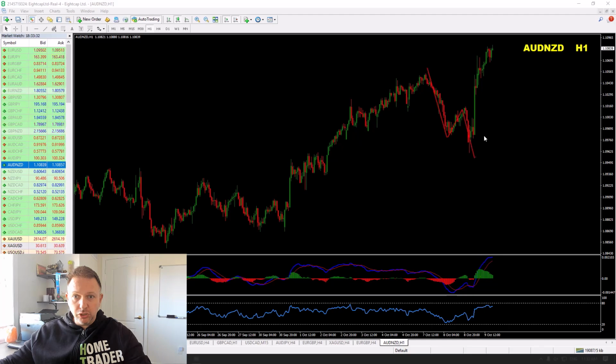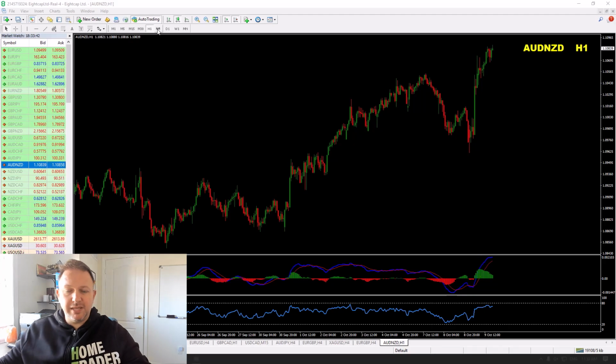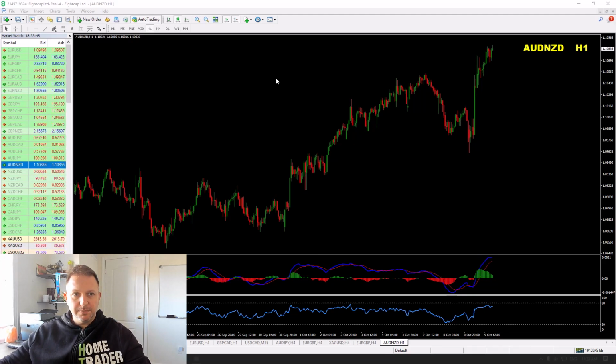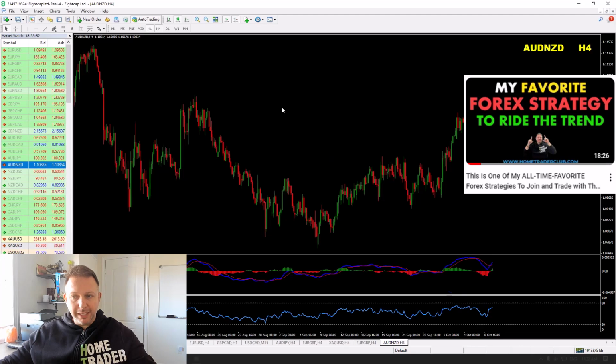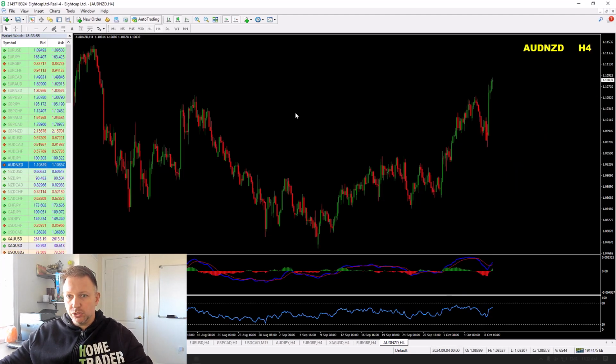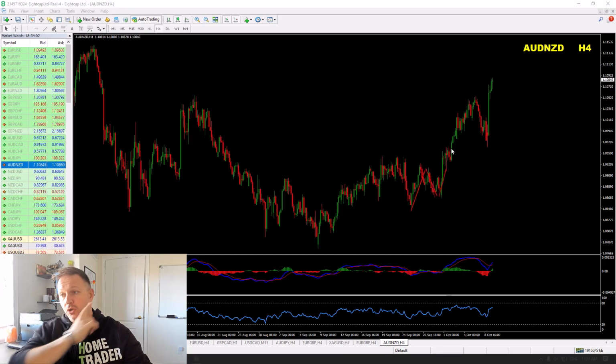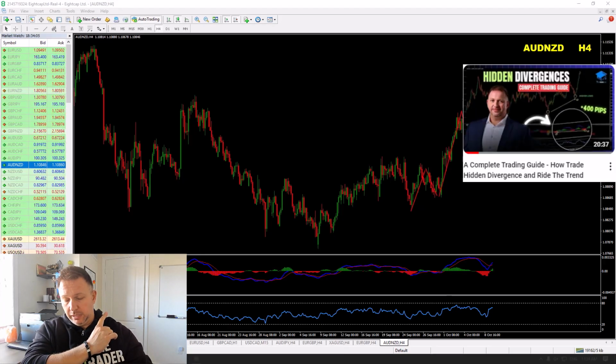So we got a phenomenal shot here on the short term, and then the idea was to buy these dips. And here are several ways to join these waves. There is a strategy which you can see right now in the right top corner, explaining how to join the trends when it comes to ABCD correction. That's one way. But the second way is hidden divergence, and you can find this video directly right now. You can watch it in the right top corner.